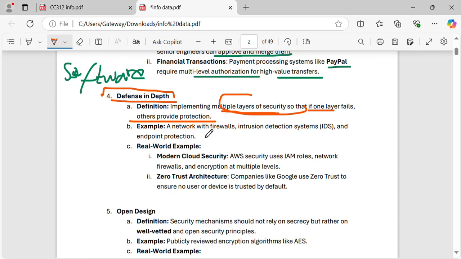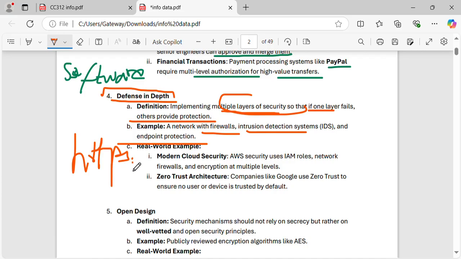A network with firewalls, intrusion detection systems, and endpoint protection, right? So for example, if a network has many firewalls, if one fails, others can work, along with intrusion detection systems and endpoint protection.